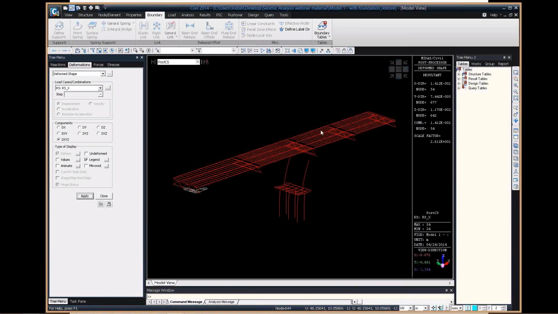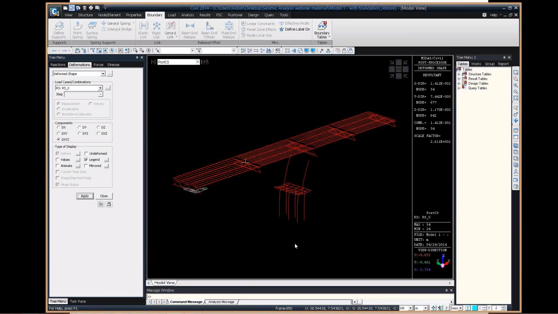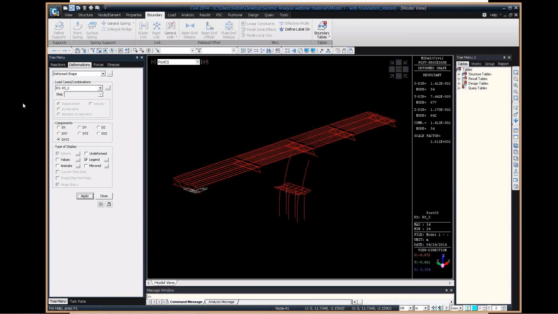Whereas in the case of the fixed footing, we had deformations of the order of 0.09 meters. So obviously, we can see that in the case of flexible foundations, the response is slightly greater than that in case of a fixed foundation. So for this purpose, the foundation should also be considered while creating the model.